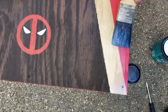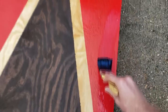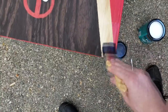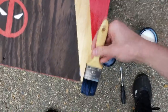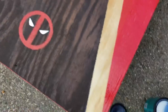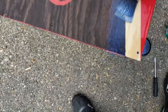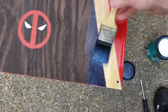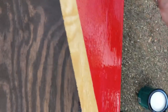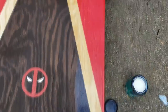And then now is the time that everybody's been waiting for, putting on the clear coat. Now with this, you pretty much just want to make sure that you don't over brush, because the more you brush it, the cloudier it will end up drying, and you can get little air bubbles in, and it'll just give you a finish that just isn't up to par. You want it to end up looking like glass when it's done. Now you're not going to get that result from the first coat, so you're going to have to do at least 2 to 3.